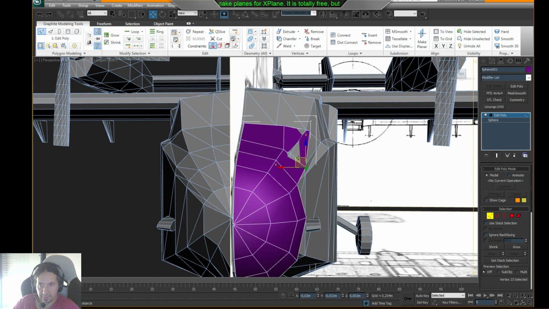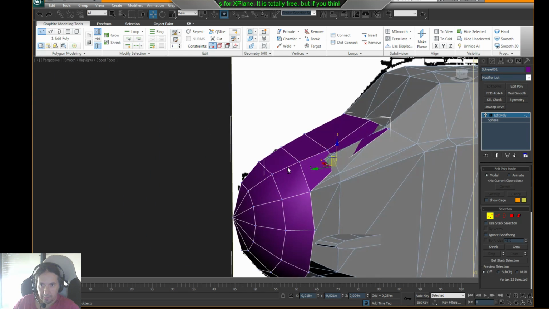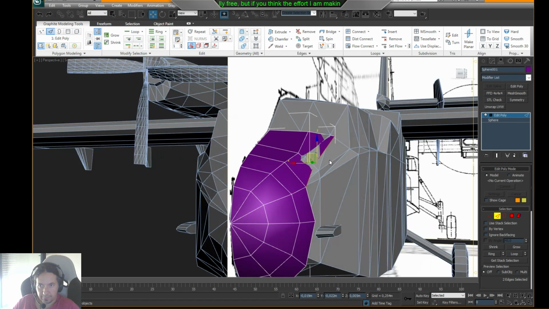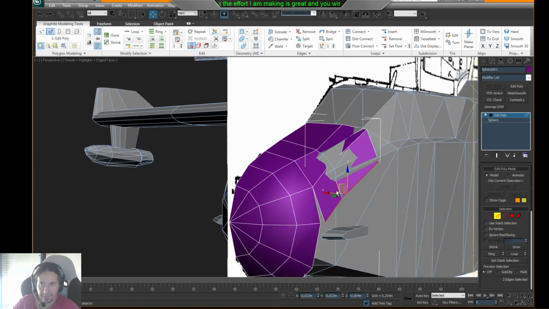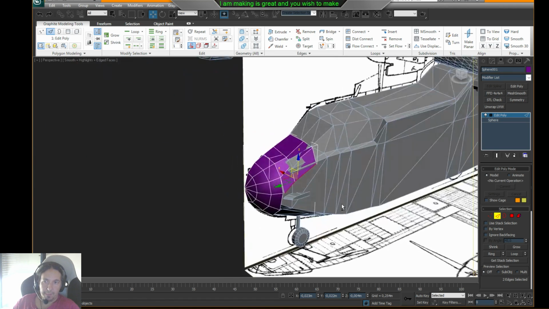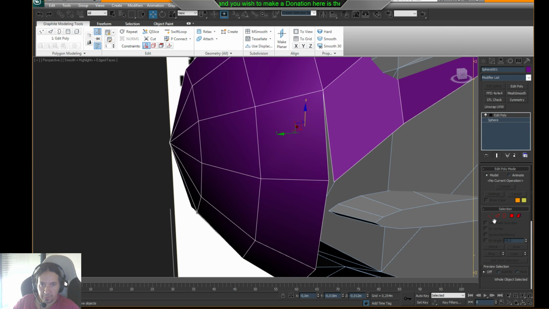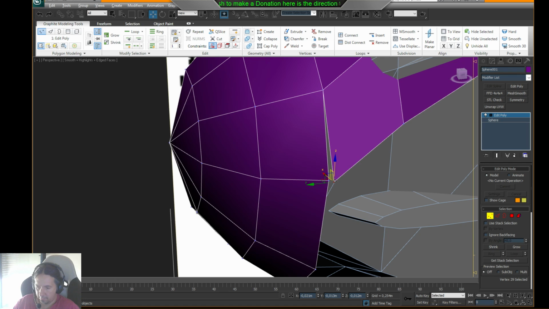More or less. This is just more or less. You see? Then I select these two, for example, and go like this. It's not going to be good, okay? But it's the way of modeling. Then I join this vertex with the. I want to see if it's working. This W, yes, okay.